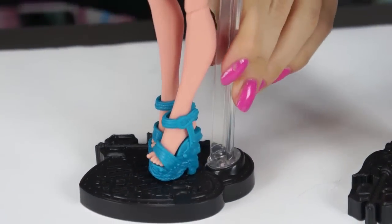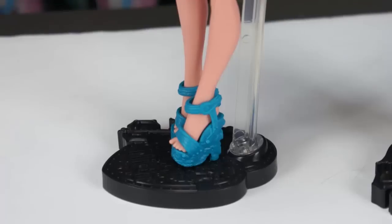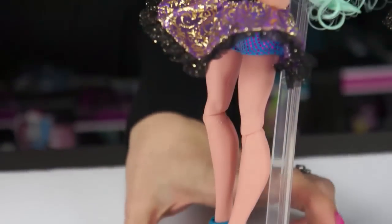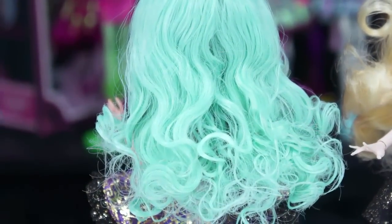Her shoes are really simple — cute, but not very Maddie-like. The straps look like they're supposed to be some type of grain-wood look, and I'm not loving the shoes on this particular doll. But I do like the swimsuit, the color set, and her hair. At the back it's all her normal mint color except for the front, and she has blue sunglasses on top.